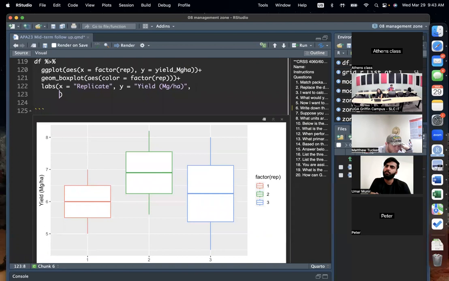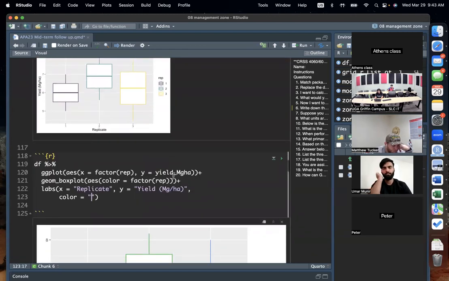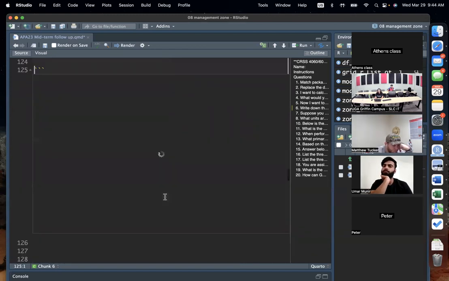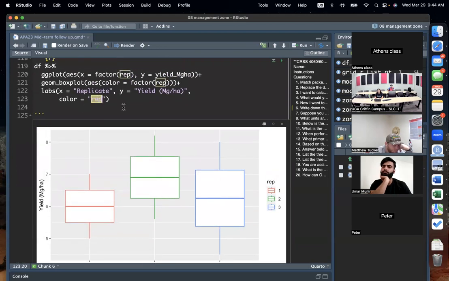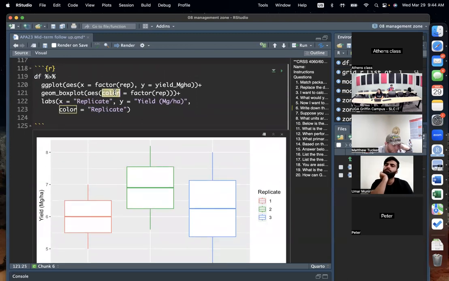Legend title. So there may be a couple of ways to change it. I want to show you how to use labs to change it. Because the title of this legend is based on the color that we assign based on factor wrap, I could come here and say color equals, and if I want to replicate this, I would say rep, right? However, if I wanted to make this more professional, I could say replicate, which is not what I was asking. I just want to show you that it doesn't have to be the variable name. This text here can be whatever. It's just that this is mapping back to whatever you change up here.